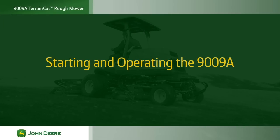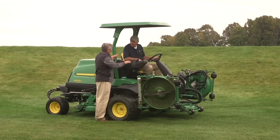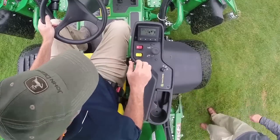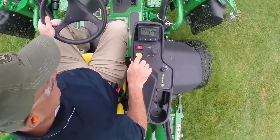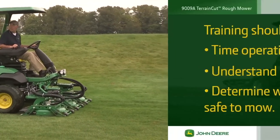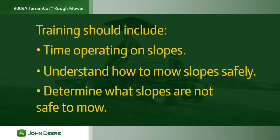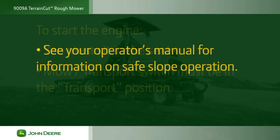Next, we'll look at how to start and operate the mower, but first, a few words about safety. Training is important. If you are new to operating the 9009A, practice operating in an unobstructed area under the direction of a qualified operator before mowing. Your training should include time operating on slopes to understand how to mow them safely and determine what slopes are not safe to mow. See your operator's manual for information on mowing slopes safely.